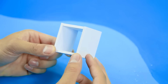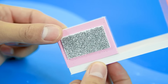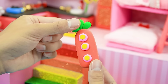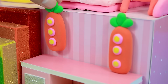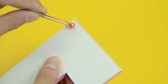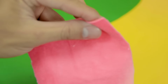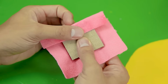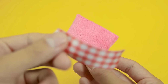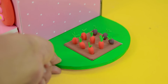And then, I will make the living room. There is a television shelf for the TV to stand on. Speaker. I will make a beautiful and comfortable pink sofa. Right? Finally, I will make a farm.